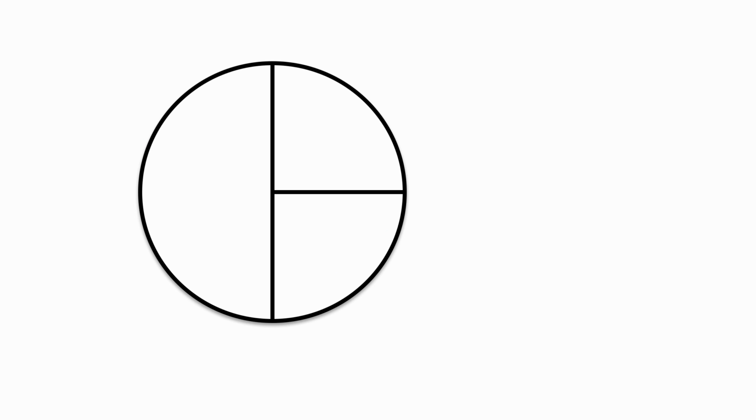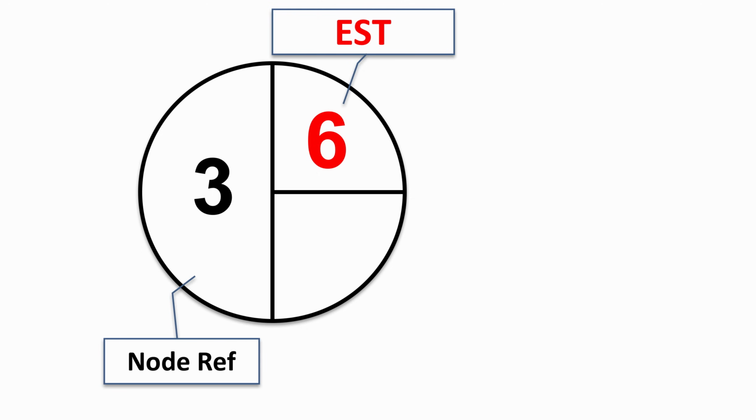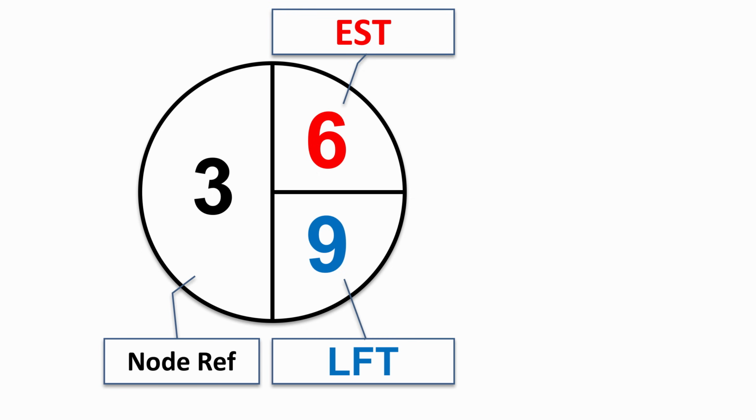When we draw our diagram, there are some essential features to understand. Firstly, there are the nodes represented by circles. They're often given a number or a reference to indicate the specific node we're looking at. And in the top right hand quadrant of the node, we write down the earliest start time. And in the bottom right hand quadrant, we note down and calculate the latest or last finishing time for that node. And these are determined, as we'll see in a second, by the activities and their durations of the network.